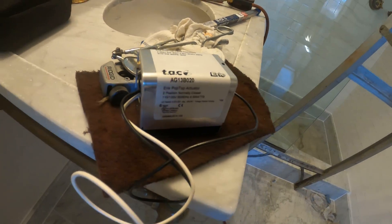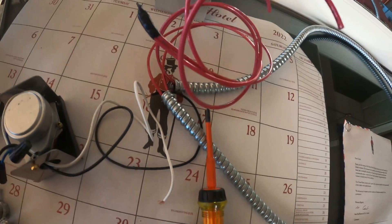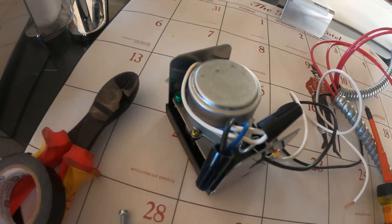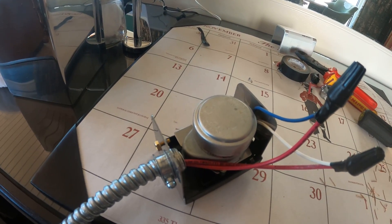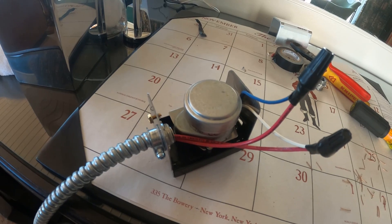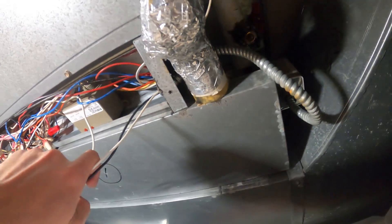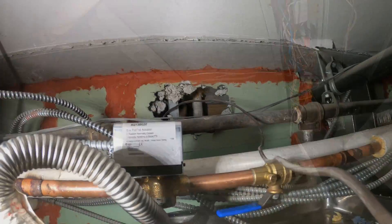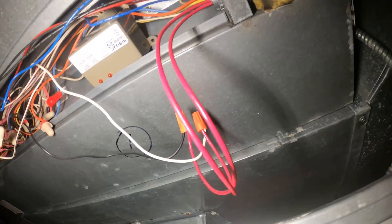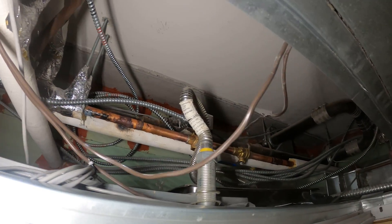We need to get some BX and run that across into the control panel, but the hardest part is done. Here's our actuator — we've got some connectors and BX. I already ran two wires in and I'm going to run the BX inside, make my connections, close that up, put the cover on, mount that on the valve, then run this BX into the control panel. Actuator is on, I ran it in and made my connections — from here we can test everything.